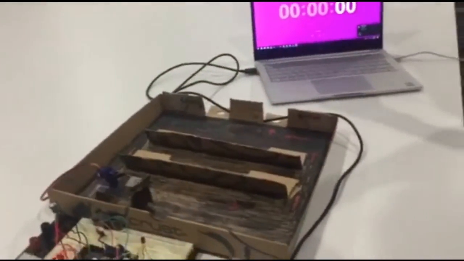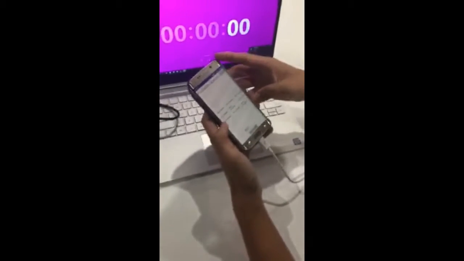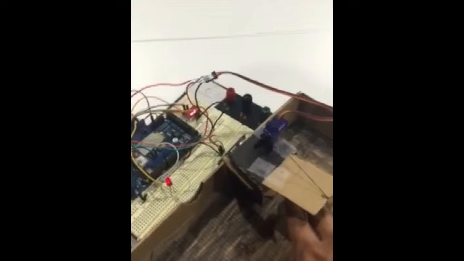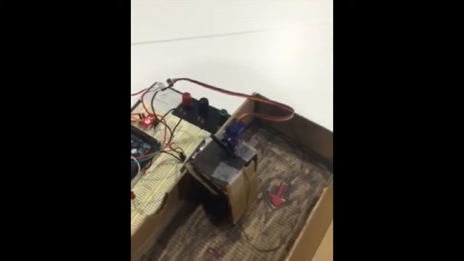So we're going to go through the whole reservation once again. We're going to reserve a parking spot in order to show you what happens when there's an actual object in the ultrasonic sensor's path and how it goes in tandem with the motor. So we're going to reserve a spot, and the door is going to open, and we're going to use my finger as the object. As you can see here, the LED is flashing to warn us that the door is closing, and the door will close because there is an object in the ultrasonic sensor's path.